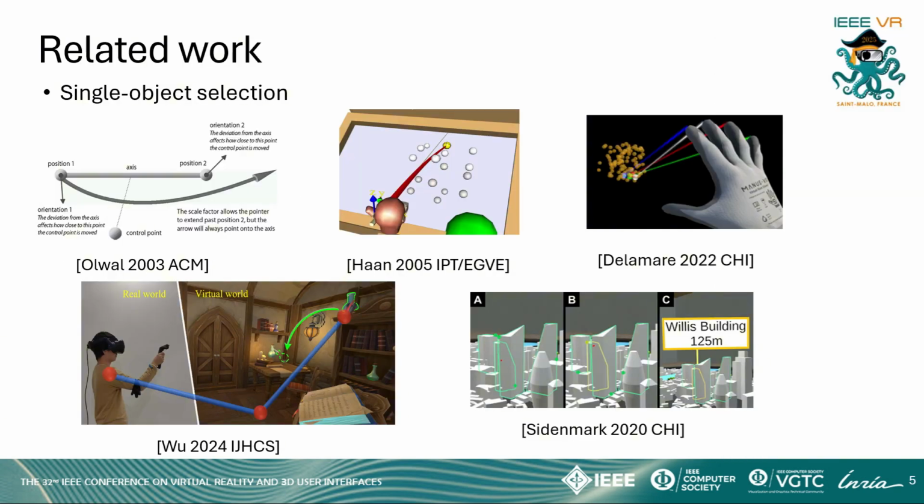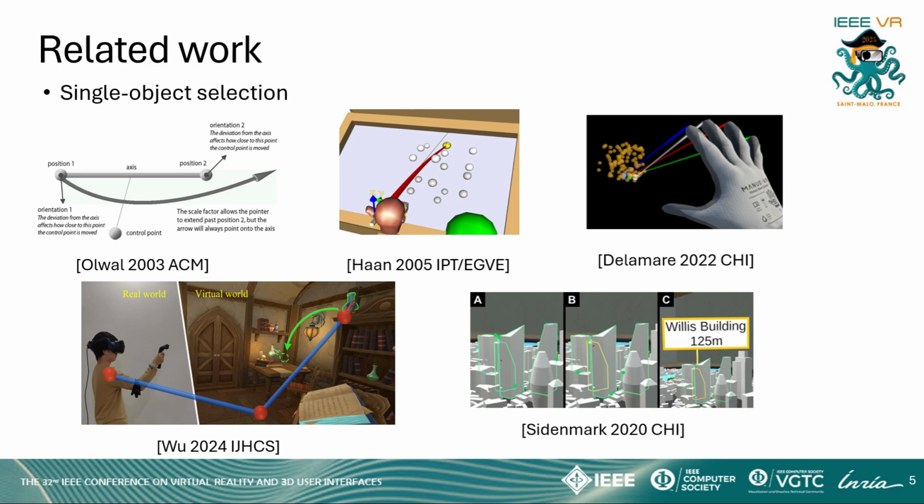In the related work of single object selection, Olwal et al. present a virtual, flexible pointer that allows a user in a 3D environment to point more easily to fully or partially obscured objects. A dynamic object rating method was proposed to assist 3D object selection and increase selecting accuracy.